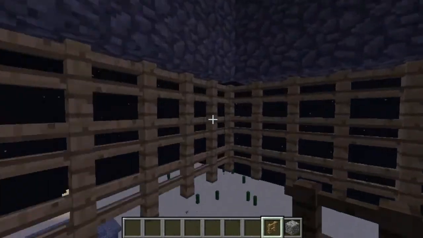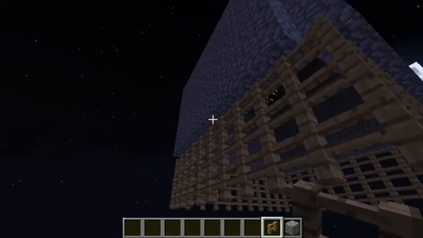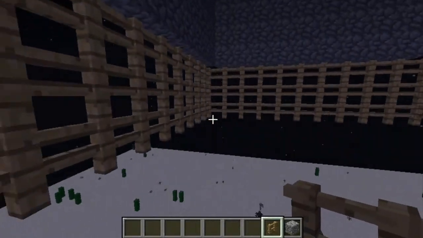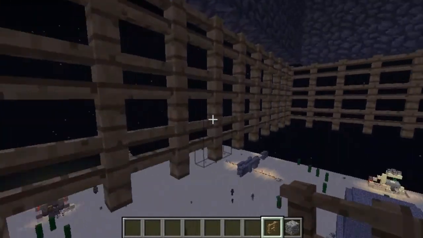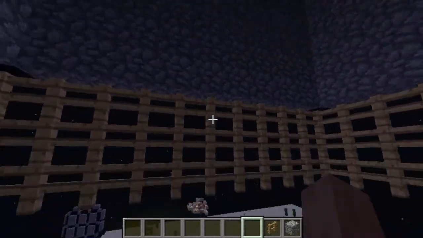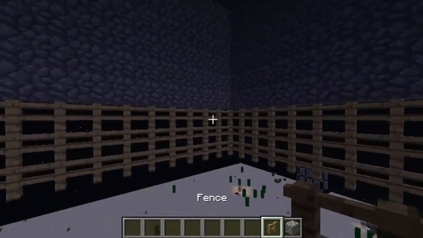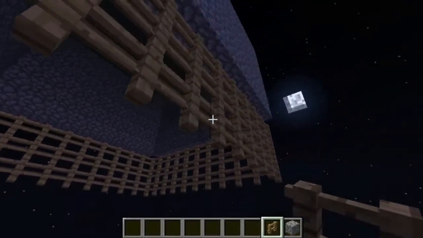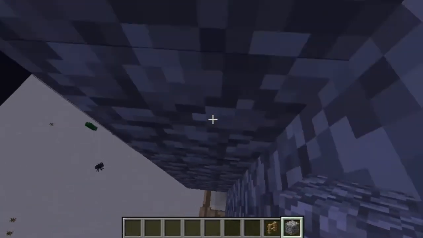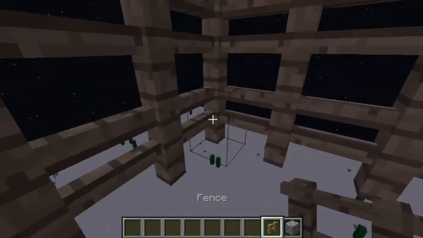Worth noting that iron bars and glass panes would probably work just the same in this situation, but I like fences because I think that they're probably the cheapest, because they just require a bit of wood, and you can get more than 1 fence from each raw wood block, I do believe. So that's a nice cheap way to do it. If you want it to look really nice, you could use iron bars, obviously. And also note that these corner pieces are definitely required because cave spiders can go through corners.